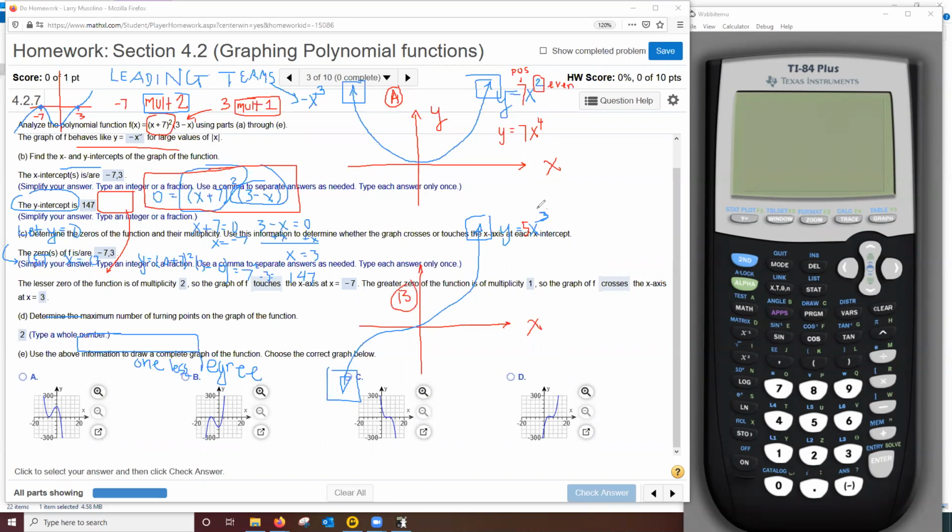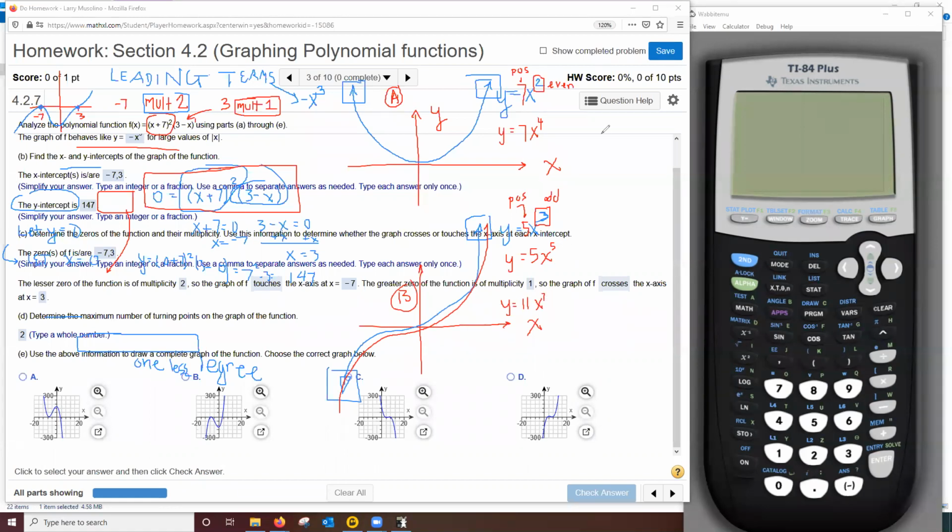Anytime the degree is odd, notice here 3 is an odd number, and the leading coefficient is positive, like this number 5, the graph is going to look like the shape I have here on this diagram. It's going to start down and end up increasing like this. So even if this graph was y equals 5x to the 5, it would still have the same general shape. Even if it was y equals 11x to the 7, it would have the same general shape.